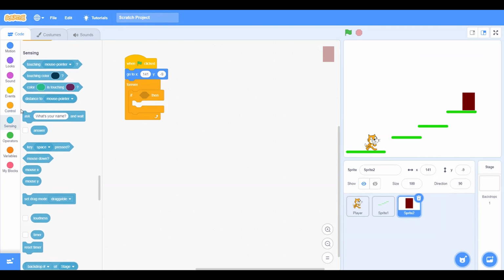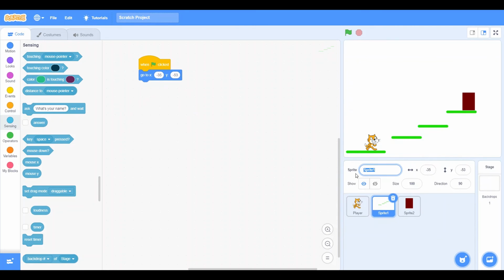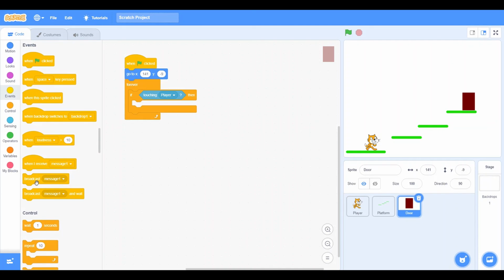If touching player, let me call this platform first, platform, and this is door. So if touching player, we are in the door, then it will broadcast a message, new message.